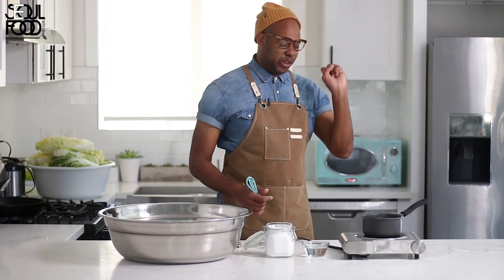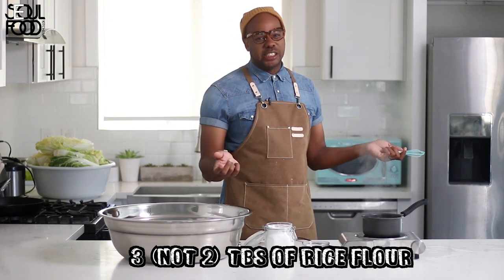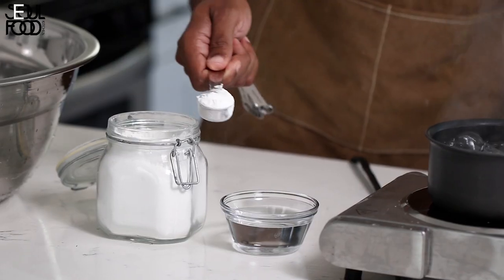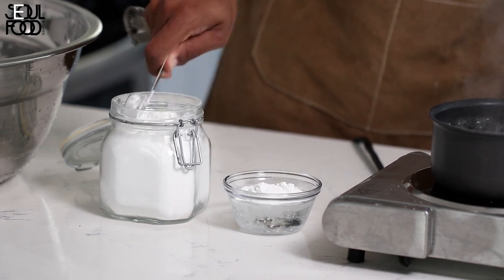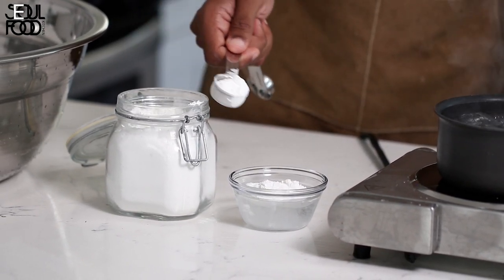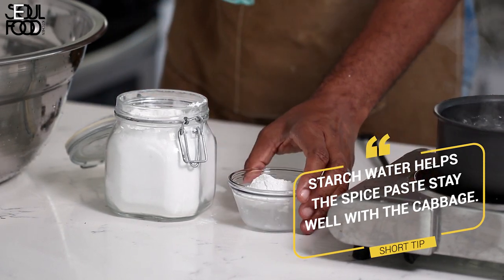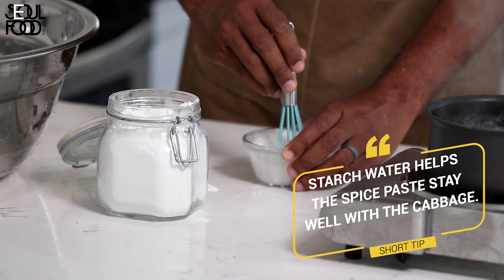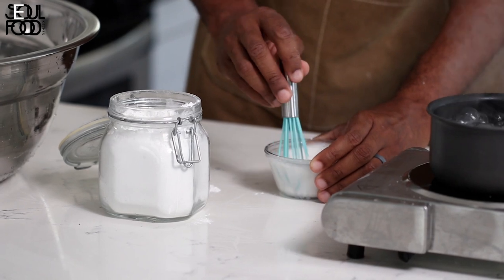Okay, now we're gonna make our paste. We're gonna start off with 3 cups of boiling water. We're gonna do 2 tablespoons either rice or just regular flour. I do the method where I mix mine off to the side first because I think it's easier than putting it inside there. And remember, watch your water because it could boil over as well because this is just pure starch water, basically. So just give this a quick whisk. Try not to make a mess like I am. Once it's done, good, pour it inside.